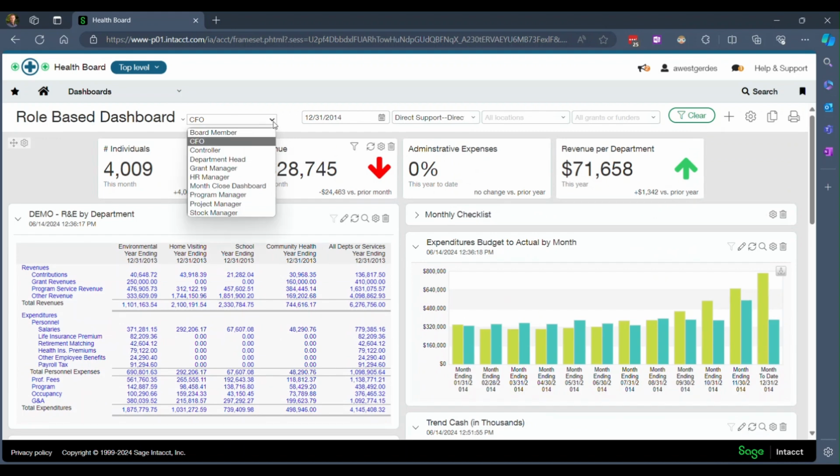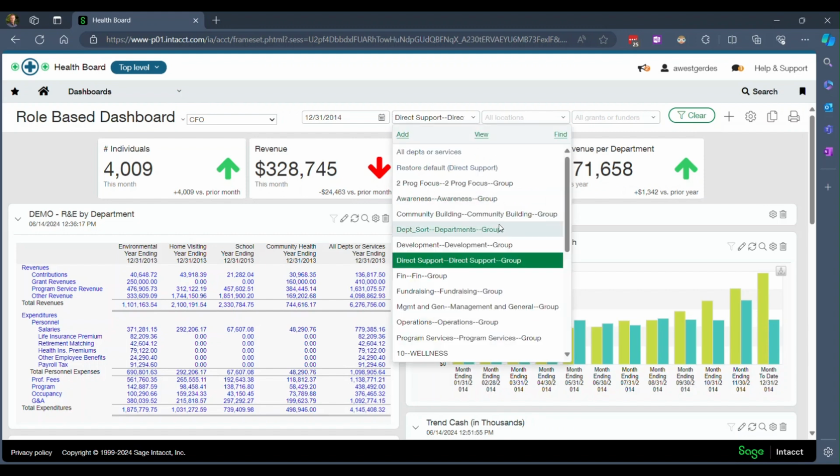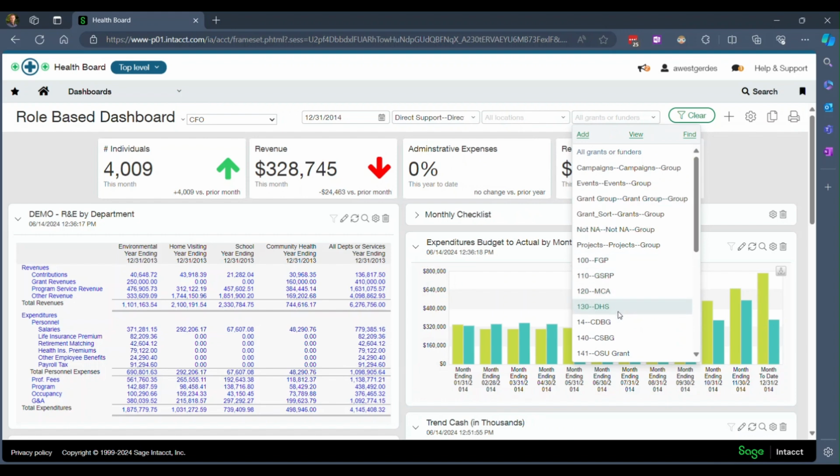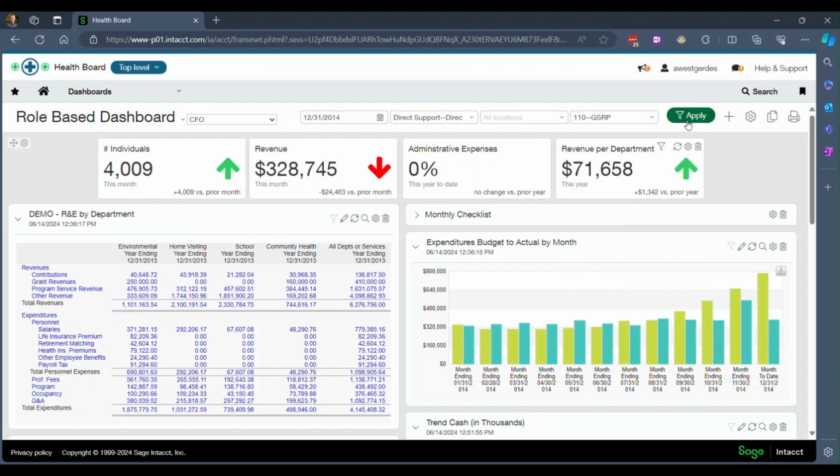Again, I can have multiple dashboards in the system. I can call them what I'd like, and that allows other users, even those outside of the accounting department, to be able to log in and view that activity. Now in this environment, I've got a couple different dimensions turned on. So maybe I want to track things by different service or department areas. Maybe I want to track things by different locations. Maybe I want to track things by different funders. I can track all of those classifications and apply a filter, and the entire dashboard will refresh in real time.